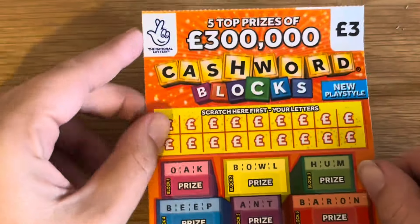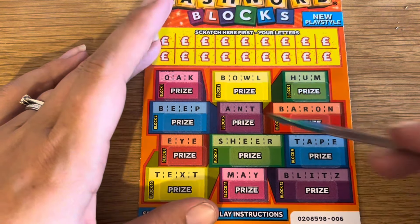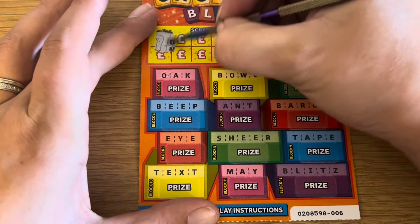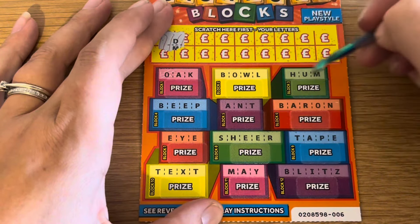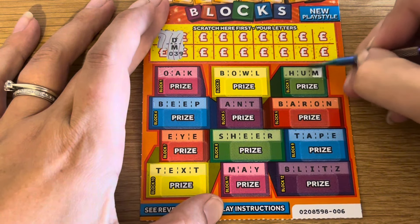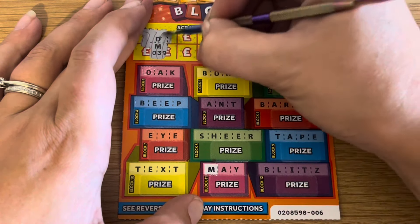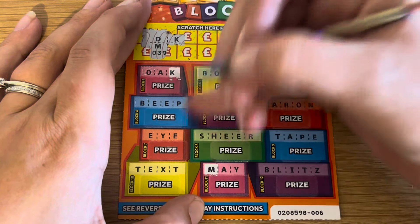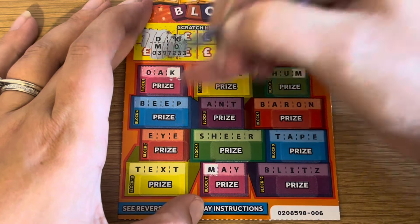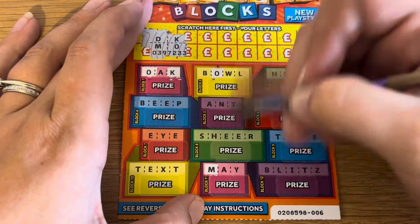Cashword Blocks next. I did a TikTok live last night and got a full card — all six wins for £20. I was a little bit miffed; I think a full card should be worth more than £20. By the way, sorry if I sound a bit croaky — I've got a chest infection and my asthma's playing up really badly. I've just started some antibiotics and steroids this morning, so hopefully I will resume to normality soon. I'm fed up with my chest doing my head in.